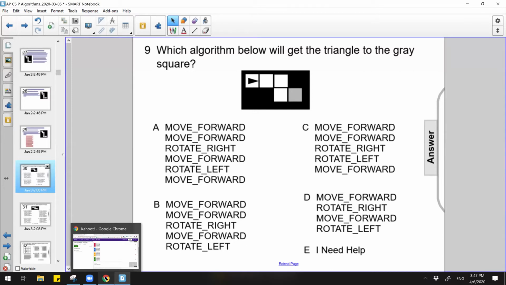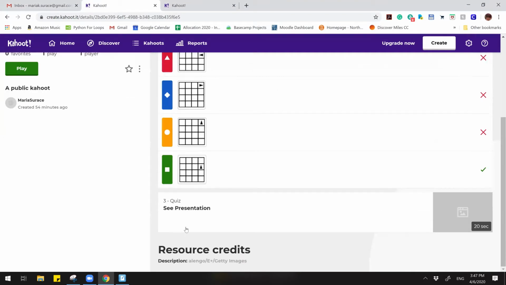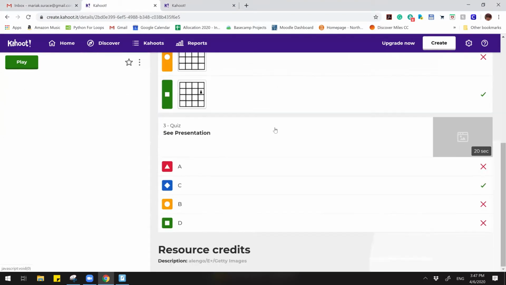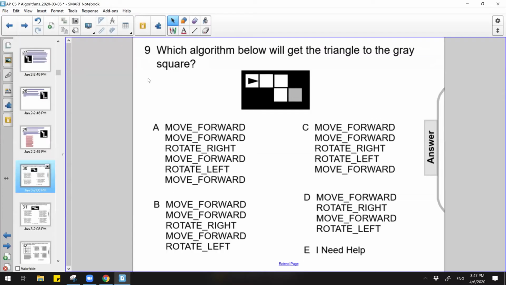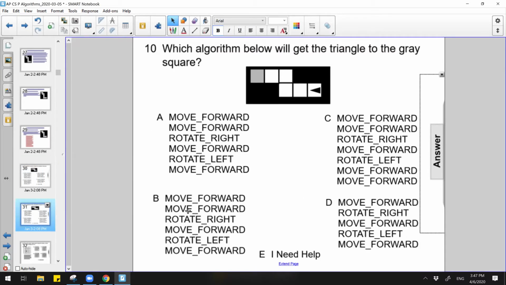Or you can do it similar to Socrative, where you're not required to type in the question. You could just show the presentation and have the answer choices A, B, C, D. That way you can display the image of the question and students can answer it by looking at their phone.